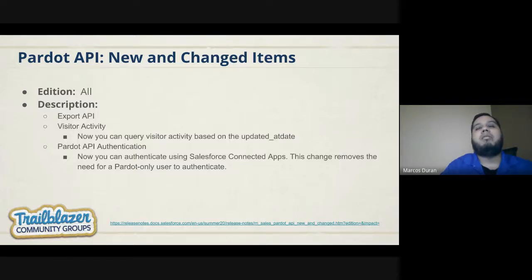We, on the Spot for Pardot, did publish a blog yesterday. So here's my shameless plug. We talk about that process a little bit more. Details are still unraveling, so if you have questions, I would refer you to that resource because it's easier to understand than going through all the notes. But feel free to follow up if you have any other questions on that.